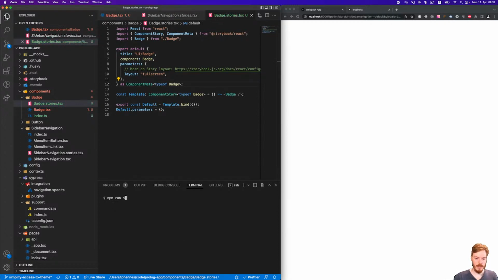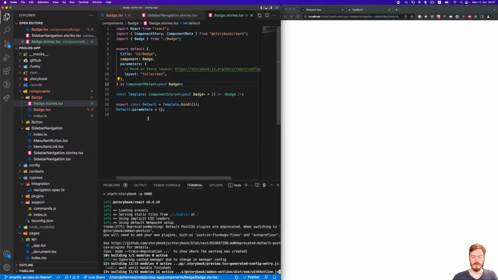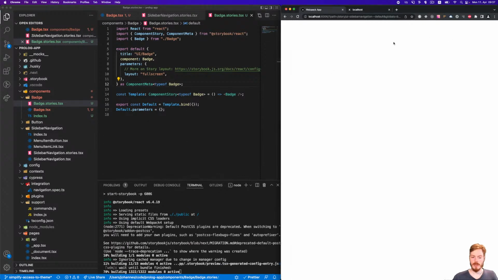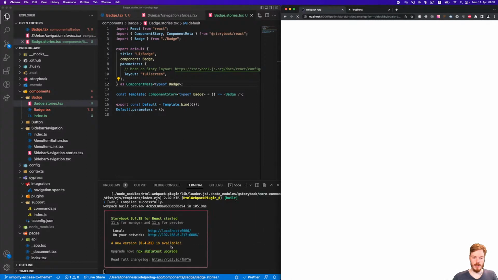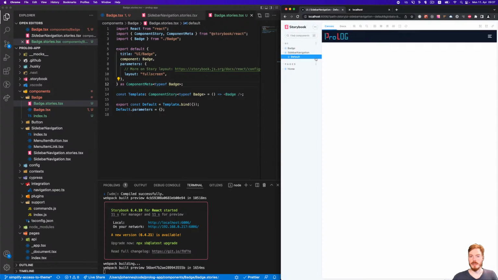Now npm run storybook, I guess. So this runs Storybook now. Storybook is kind of a standalone application that only renders the stories defined here, and this is very nice for UI testing.